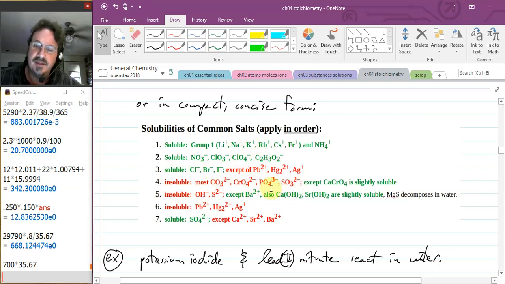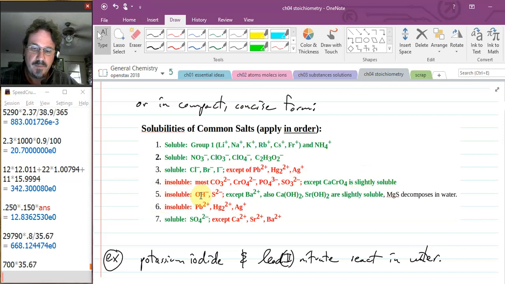They're all 2 minuses. I would have predicted that those would be insoluble then, except for calcium chromate, which is slightly soluble. So it's barely an exception. Let's see number 5. Here's a kind of surprise one: hydroxides, because it's a -1. So there's one of the big exceptions you might have to remember. Hydroxides don't fit our big rule of just being a 1. Those are insoluble, as are sulfides.